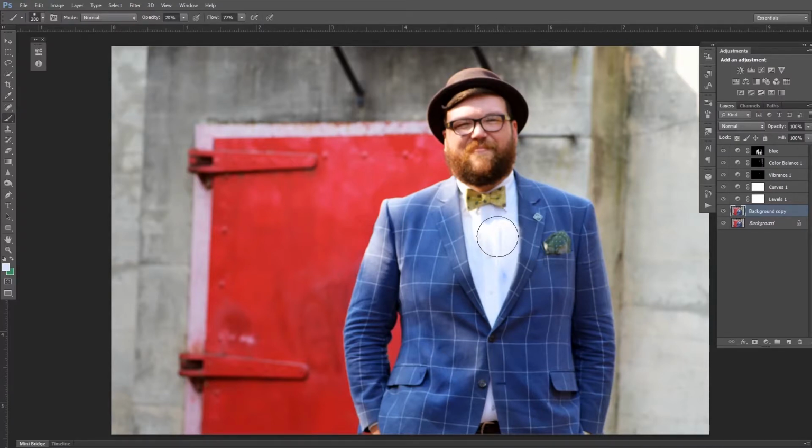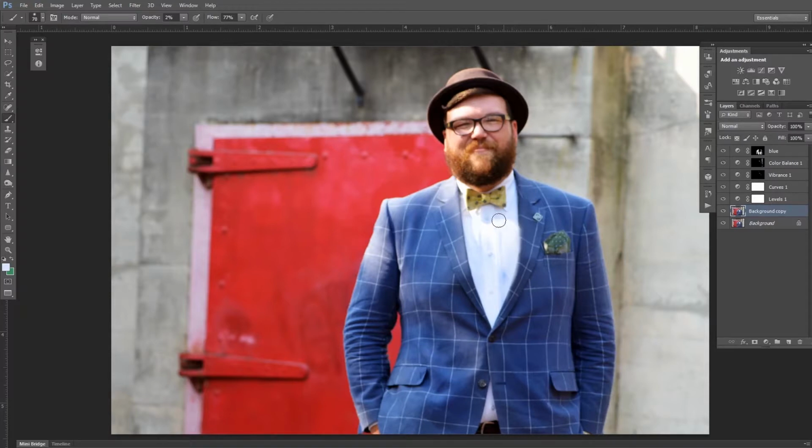B for brush again, and we're going to go really low on the opacity, like a 2. Because we only want to calm down these whites. We don't want to eliminate them. See, it's almost like you're doing a color screen in a blending mode, but you're just painting it on. Just like we did in our portraits video, you're painting it on. Stay off the highlighted areas if you can, because you don't want to take all the shape out of the shirt.